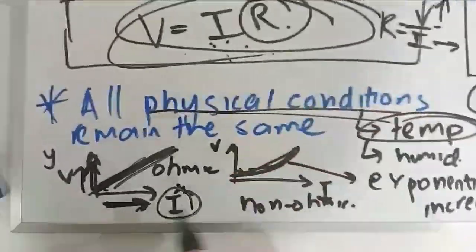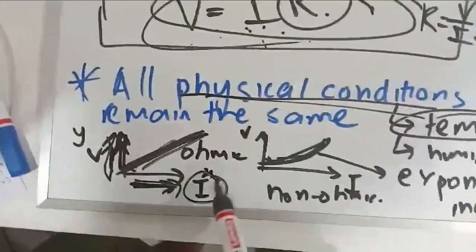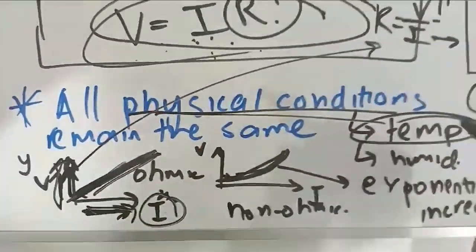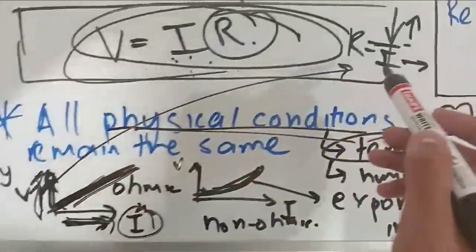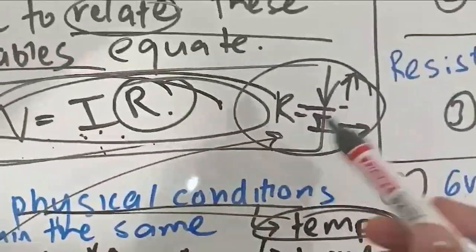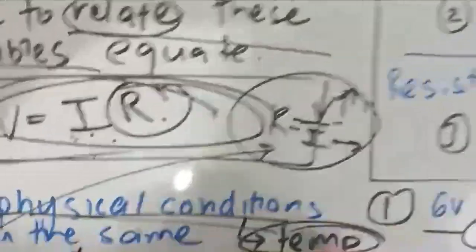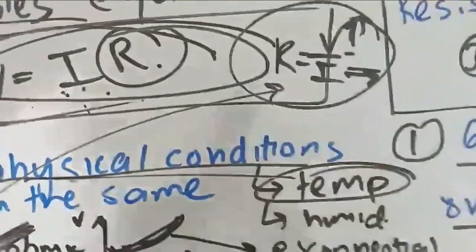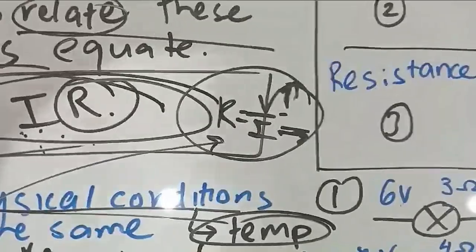And the second thing we established is why voltage is on the y-axis and current is on the x-axis. It's because of the way you derive resistance. So in reality, voltage should have been on the x-axis and current should have been on the y-axis. But in the way we look at resistance, it's voltage over current, and gradient is rise over run. So for this line to be the resistance, the voltage has to be the rise and current has to be the run. I hope that makes sense. If it doesn't, drop a comment down below and I'll explain it as best as I can.